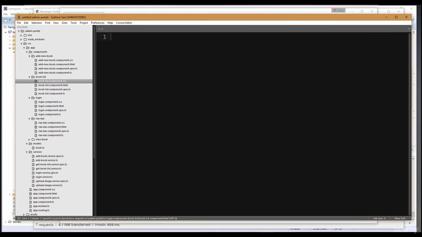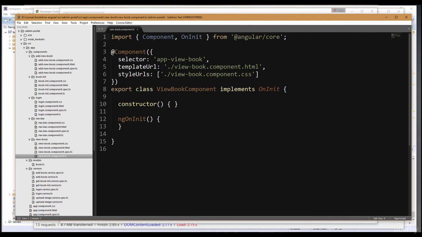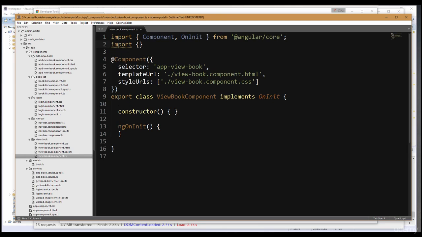And let's go to our real book component. So we're gonna import several packages. First one would be parameters, activated router from Angular router.